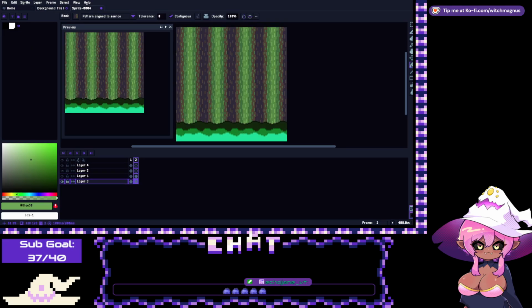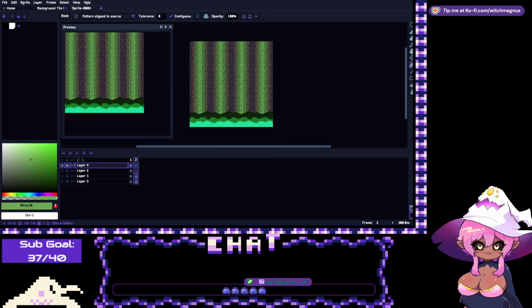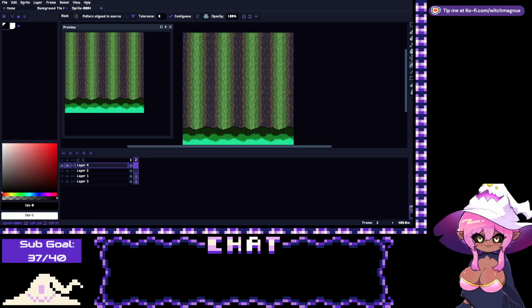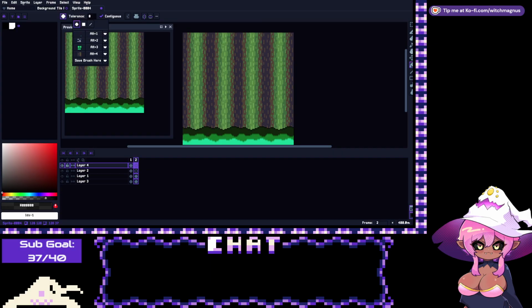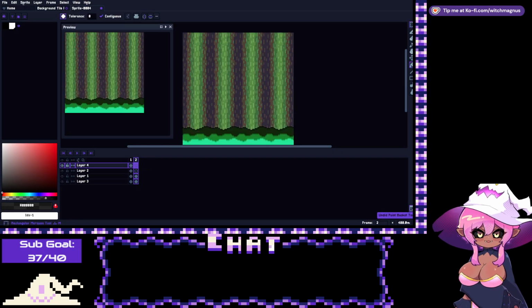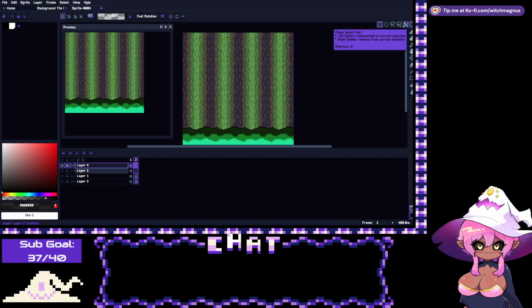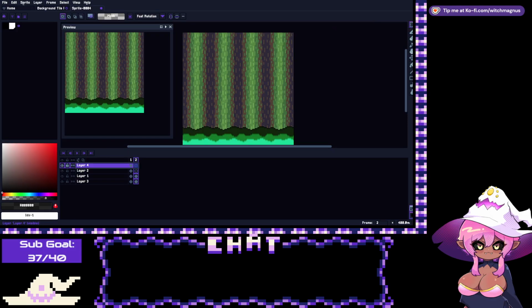Boom. I'm gonna go to my darkening layer. We're gonna use black. We're gonna get it more transparent. And because I want it to only affect the trees, I'm just going to add a darkening layer that's in front of the tree layer.